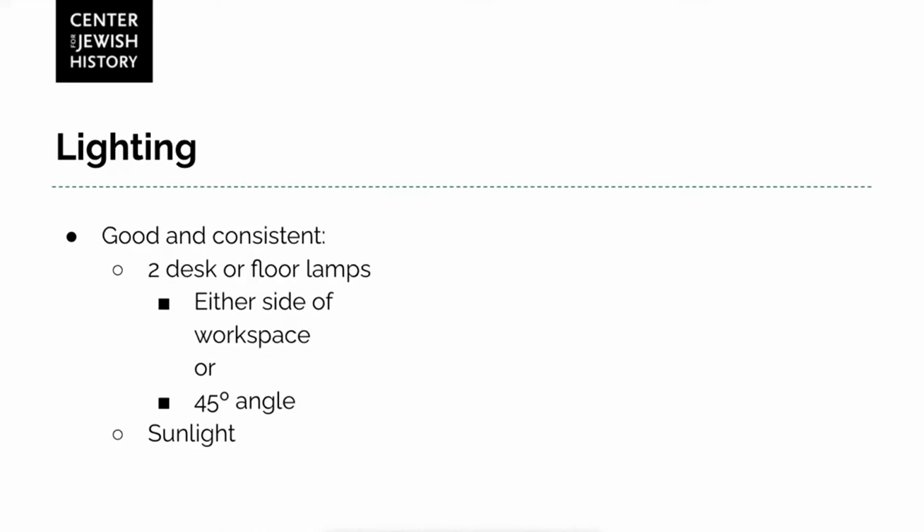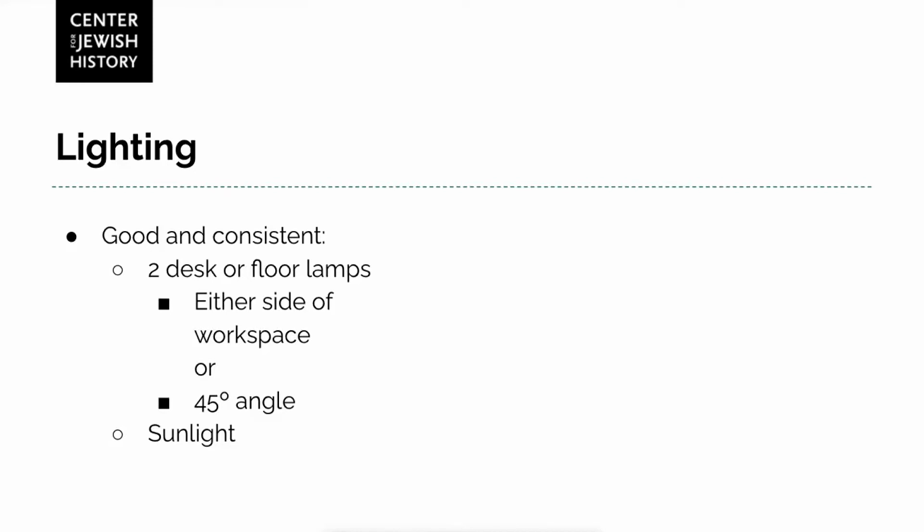Now on to lighting, and this applies for cameras, phones, etc. If you're not using a scanner, the key to capturing a good image is lighting. Using 2 sources of light and placing them on either side of your workstation or at 45-degree angles, so that would be at the front corners of your table, will help illuminate your material, and it will illuminate it evenly. That, combined with positioning your camera parallel to the material, so directly over it, will also prevent shadows from being cast over your material and other parts of the image.